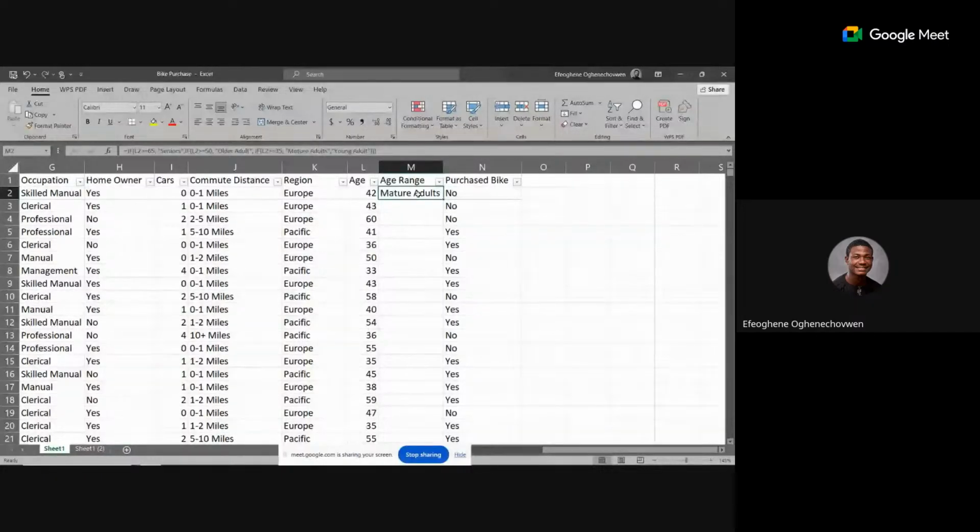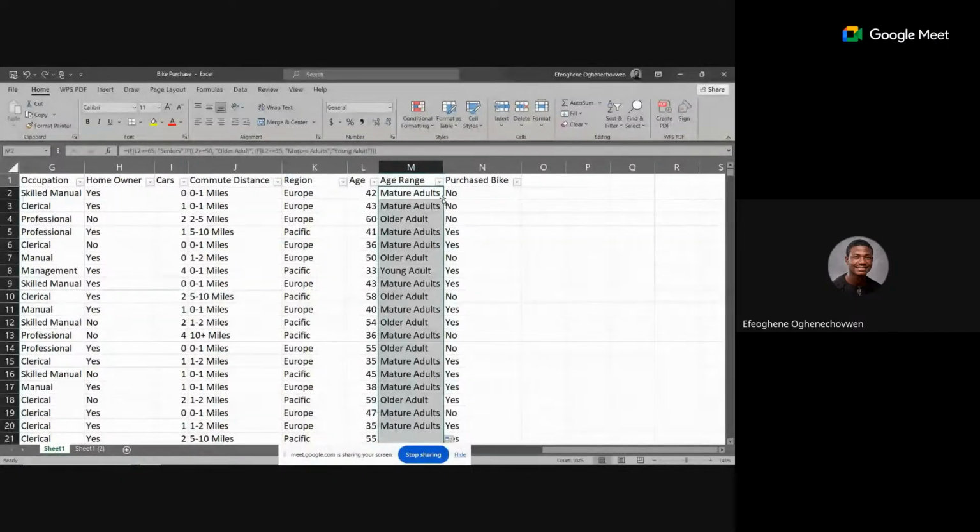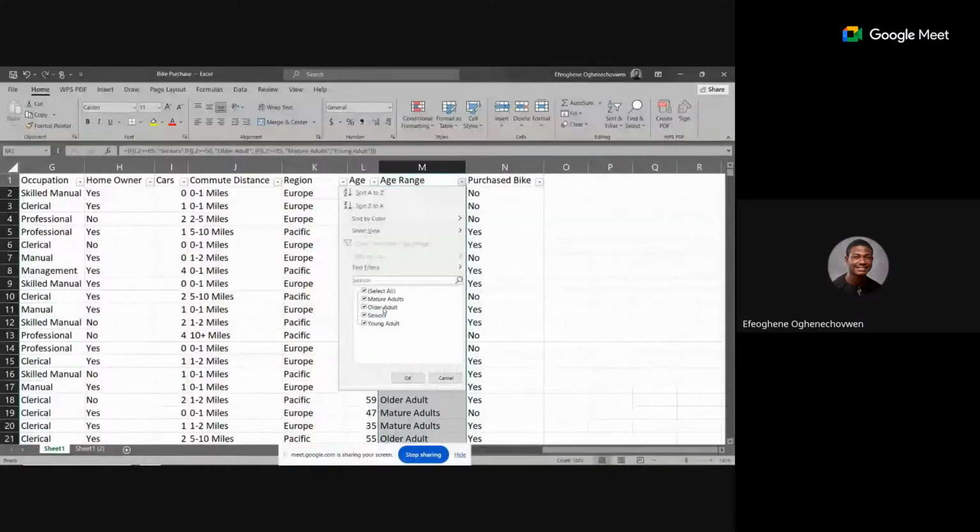I think we can see that clearly. So next, if I click down, I'm just going to flash fill all of them down, so you can see we've classified them. Mature adults, older adults, seniors, young adults.